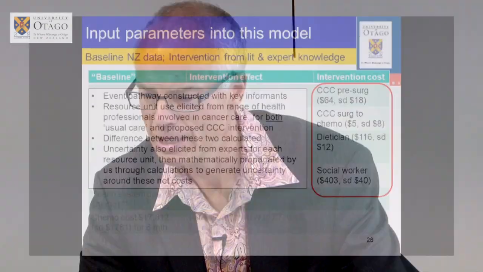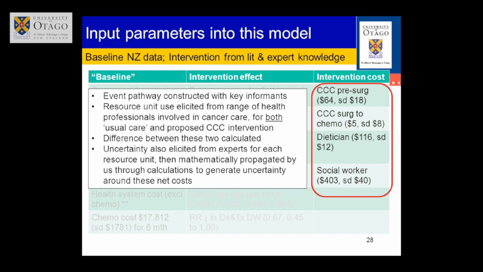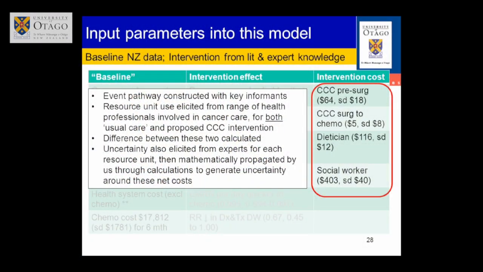Now, when you do the difference between the two, one thing you might have noticed is that the cost of the care coordinator between the surgery and the chemotherapy is diddly squat. Because essentially you're liberating resources. You're giving the health system back the time of the house surgeon, back the time of the consultant, because a clinical nurse specialist is stepping in and taking over those roles. So you've got the swapping, so not much net cost there. A little bit more net cost up front in the pre-surgery phase. Dietitian, there's more cost because that's introduced based on what we could see would happen. Likewise, social worker. Both these two costs actually have no health gain that we modelled. They're just part of the package of care.